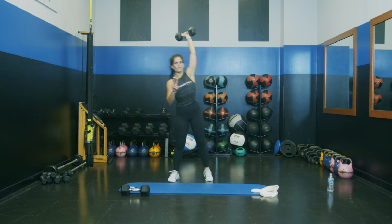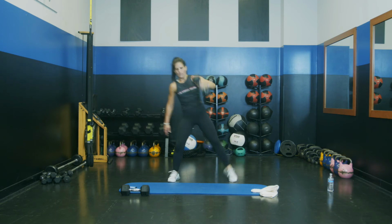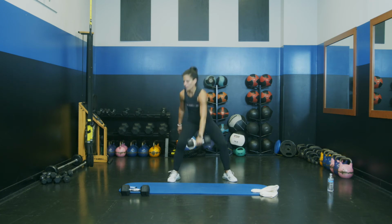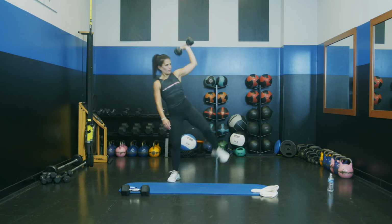Staying with these two moves. You got 5 seconds. Left side front raise. Bring it. Down. Up. Good. Left elbow, left knee coming up in 4. Last one. Up. Pull.